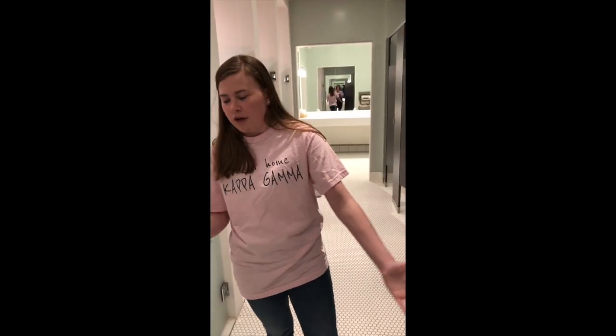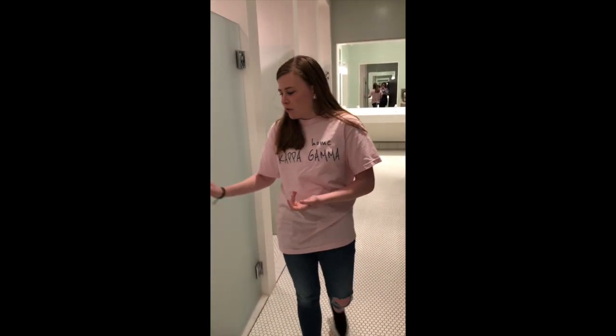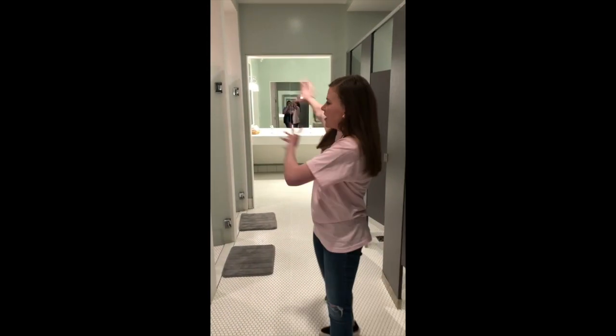So it's plenty big, and we do have a handicap stall and a handicap shower, just in case. So the showers are super nice. They're plenty big for us to shower and everything. So we are really grateful for these bathrooms. They're probably the best part of the house, if you would ask any girl, probably. And so then on that end of the bathroom, it's the same style and aspect. It's just we have 3 more sinks. And much more mirror space and counter space for girls to use. So that is the bathrooms.